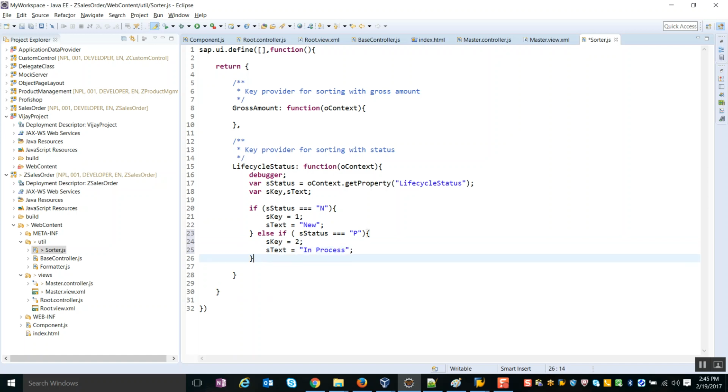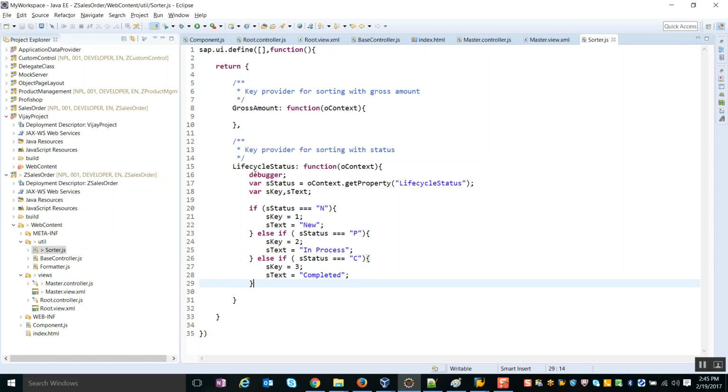Similarly, I'm going to add one more condition: else if the status is C, completed, then sKey is equal to 3 and sText is equal to Completed.